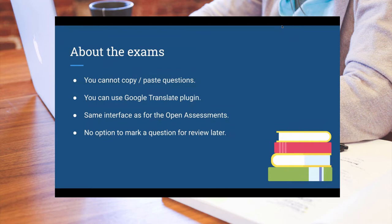If you look closely at the interface for the open assessment, you'll notice there's no option to mark a question for review. This means you need to have pen and paper available so you can write down which questions you want to review. You then need to go back to the list of questions below the main question and manually click on it. I recommend practicing a bit with the interface, going back to other questions and understanding how the navigation works — it will save you time during the exam.